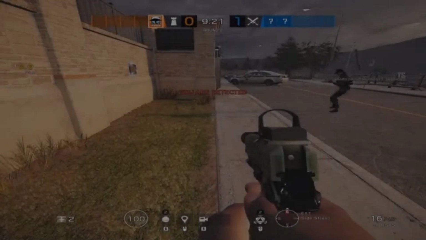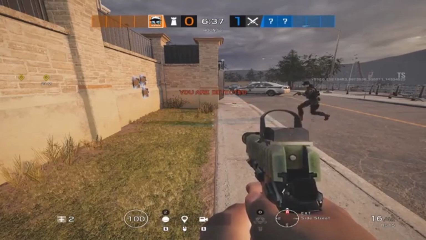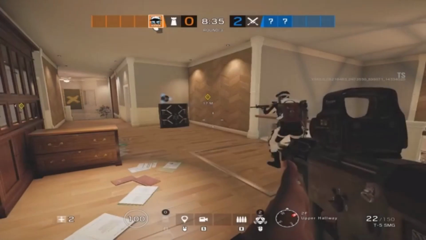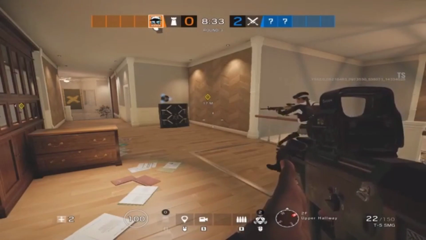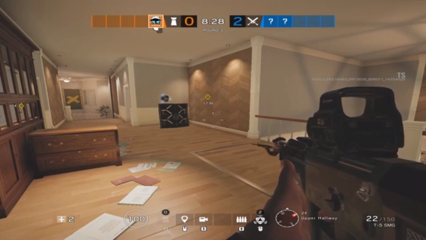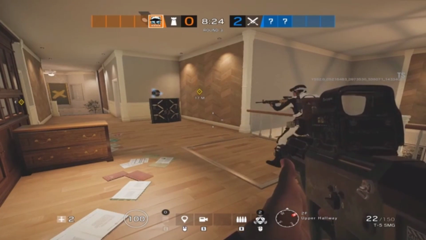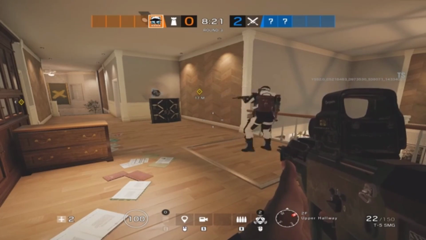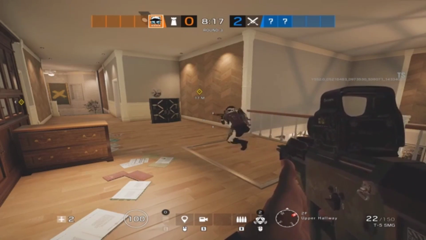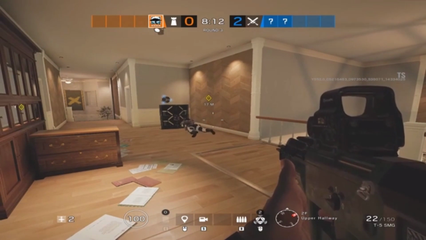Another question, does the slow effect stack? The answer is no. No matter how many Banshees you place, the slow effectiveness will still remain the same. Another question, will it activate when placed behind and above a shield? The answer is yes, but it will only work if there is a direct line of sight. If the attacker is crouched or prone behind the shield on the opposite side of where the Banshee is placed, they will not trigger the Banshee device, meaning they won't be slowed. Basically nothing happens.